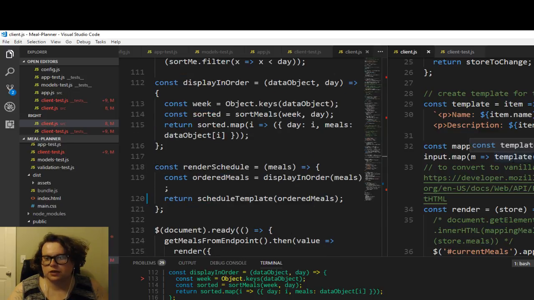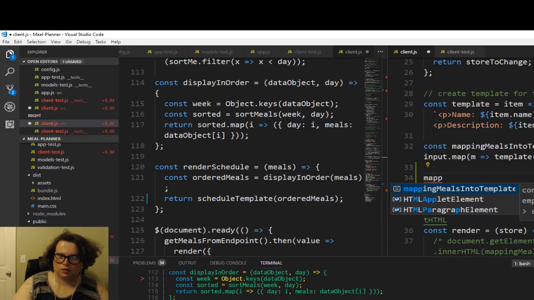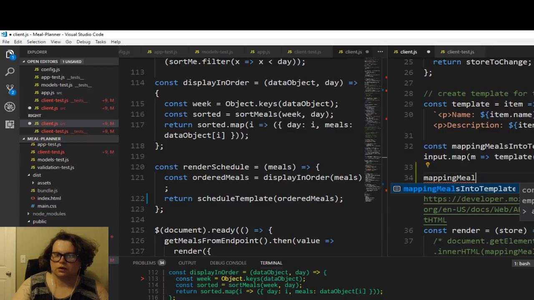Oh, this uses template. So what we want is something similar to this. Mapping meals into mapping schedule template.